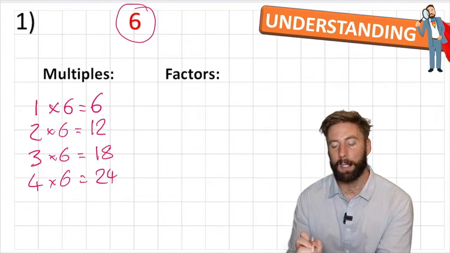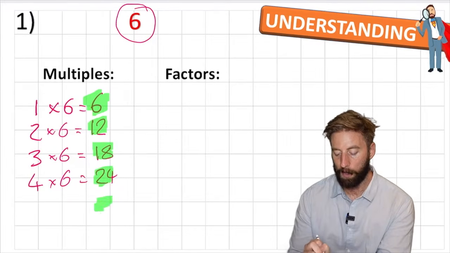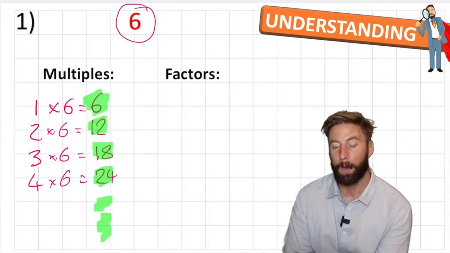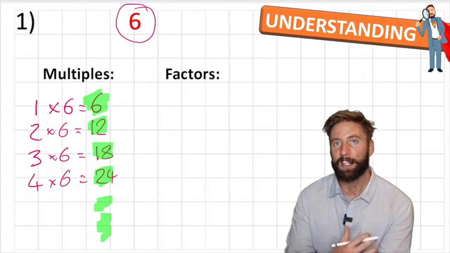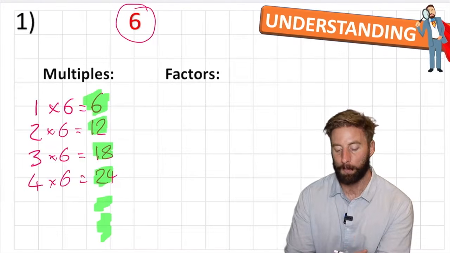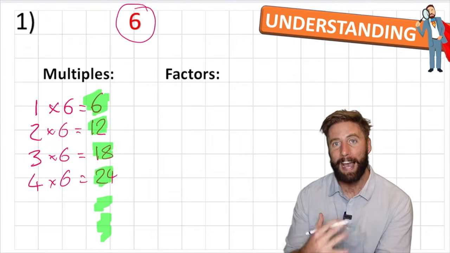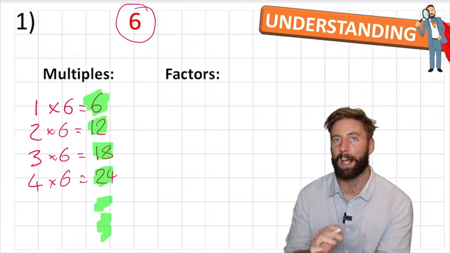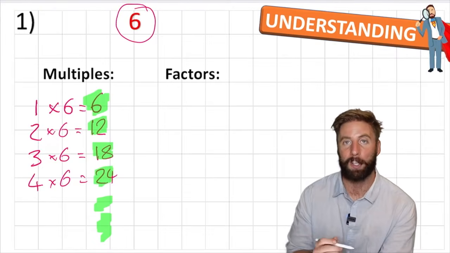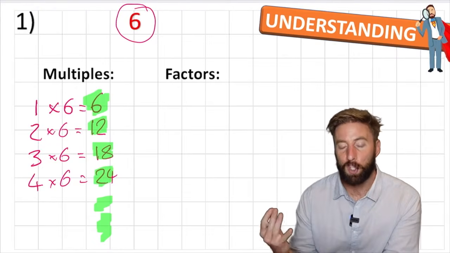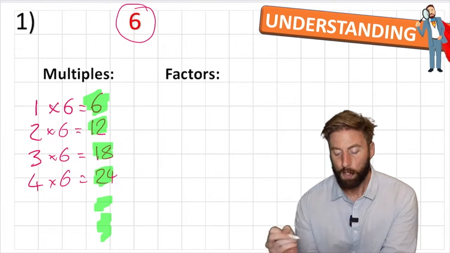So all of these numbers here, our 6, 12, 18, 24, and every other number that would come after this when multiplying by other integers are all multiples of 6. So you're essentially saying what numbers would be in the 6 times table: 6, 12, 18, 24, 30, 36, etc. Now you can have negative multiples, but we're not going to look at that in this video. We're going to look at positive numbers in this video, but just so you know, you can go backwards and have negative numbers too. So multiples is just the product of the integer multiplied by your target number, in this case 6. So what are factors?